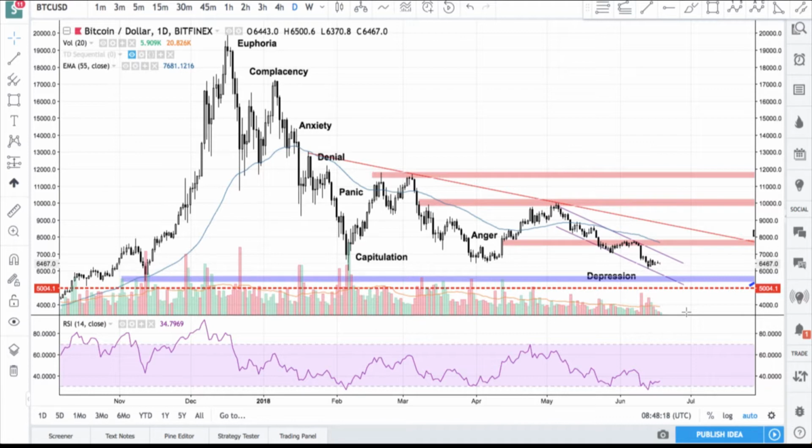But I just wanted to go through some of the support and resistances we need to look out for in the week ahead. Now, this blue area down here, I see this as a major support, running through here from the November low of around the 5,437 area. I see this as a big area of support. At the moment, we've had no confirmation of a bull reversal whatsoever. So if you're unsure, sometimes the best trade is to not trade at all. Just sit on the sidelines, see how it plays out, wait for a confirmation either way, and go from there.